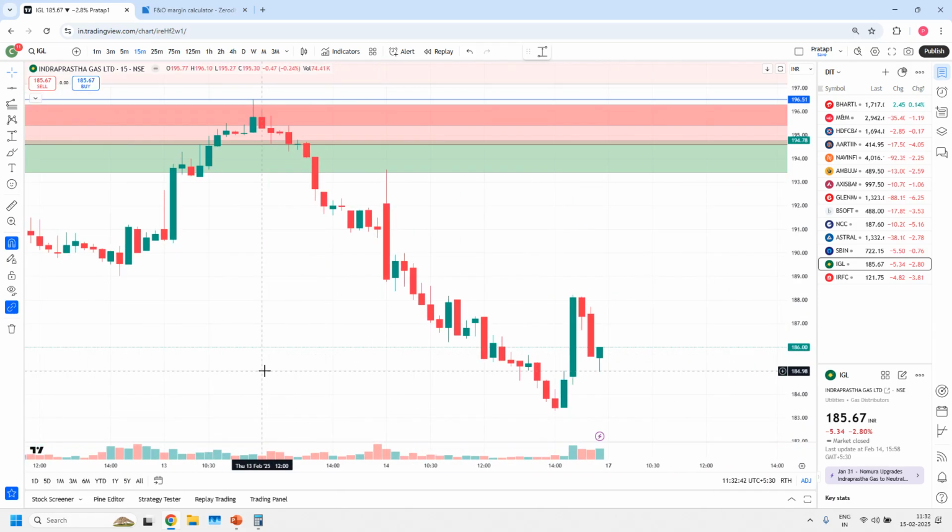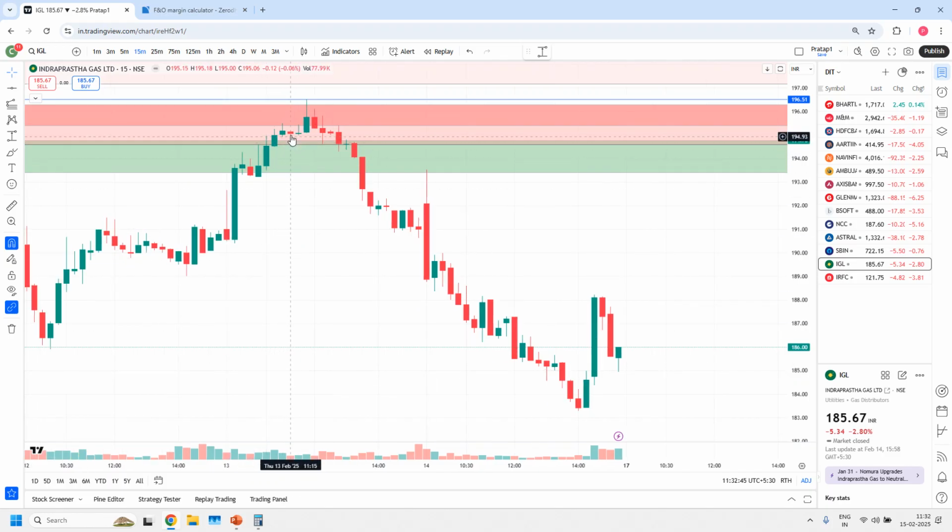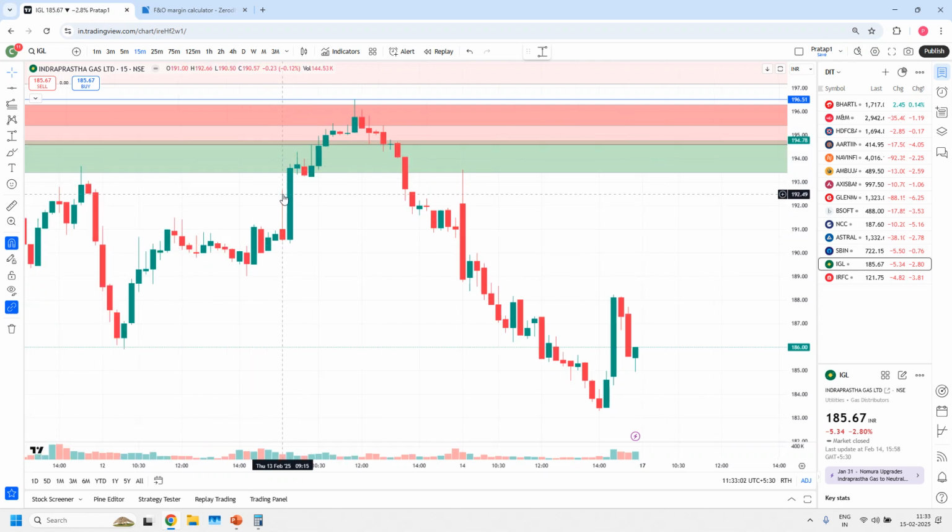Is there any 15 minute zones available here? All these are all small candles only, medium size candles. This is not a leg out candle. All these are all medium size. Here you have a leg out, but here you have a failed ERC candle. In between, no base candles. That means there is no zone here. And is there any zone here? Here you have, but this is not a valid leg out. All these are all medium size candles. Here you have a valid zone, drop base rally.